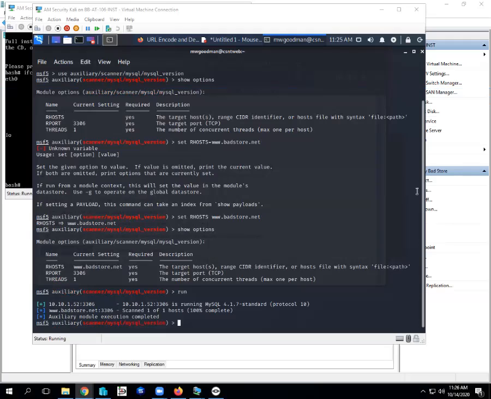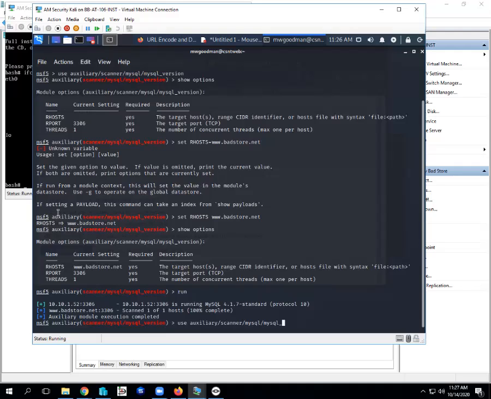Some of the other things we can check. There's an auxiliary module for login. So now I'm going to type in use auxiliary scanner MySQL.